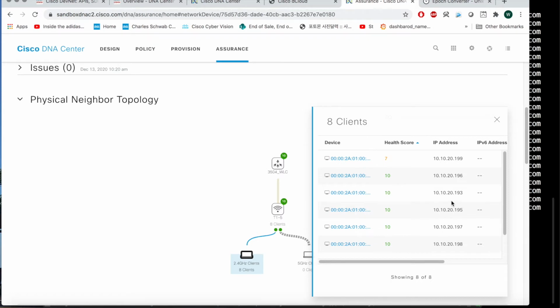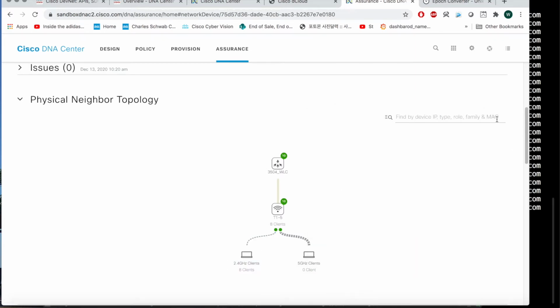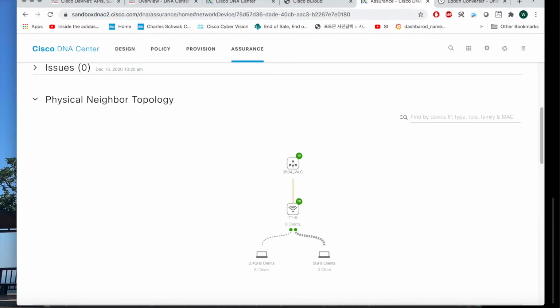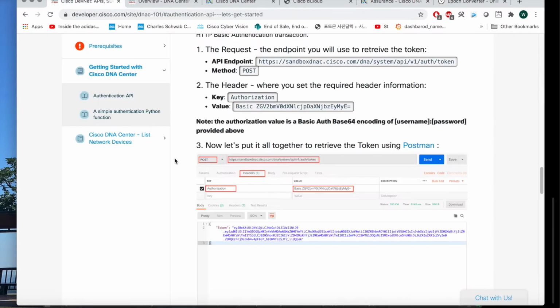But it's very hard to track every AP every hour. So I decided to use the API to track a user. Actually, the API is very easy if you are an expert. If you are really a developer, it's easy, maybe. But I'm just a network engineer. I'm not familiar with APIs, so I searched.